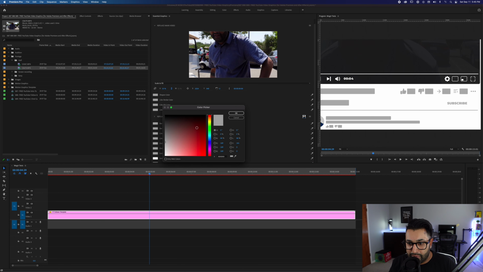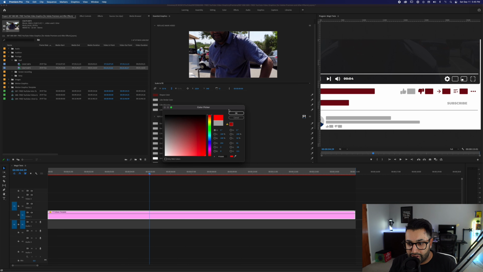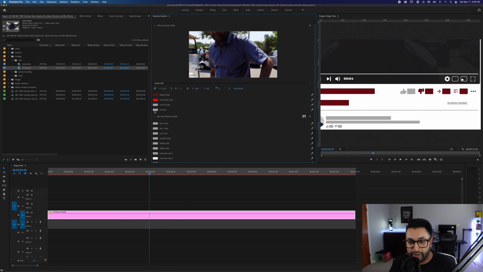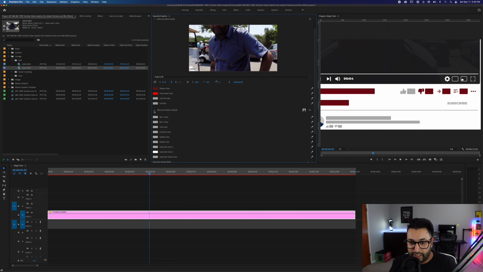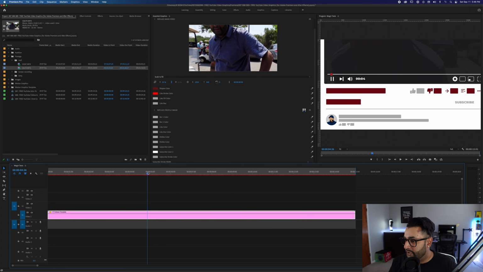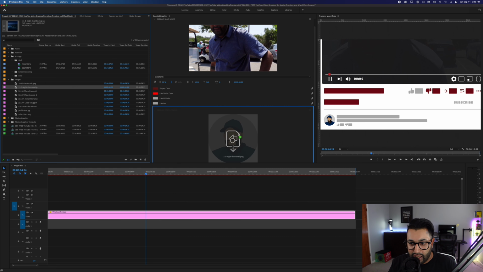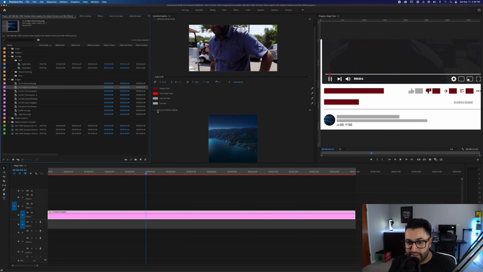Down to the shape, color, you can actually change everything at once. The like stroke, so the animation for the stroke that comes in, you can change the fill color, the box color that's next to it. When it moves on to the next aspect, where it shows the comment section, you can replace the icon there. That's completely replaceable. I'm just going to drop in an image just so you can see. And you can mess around with the size and the placing and everything.